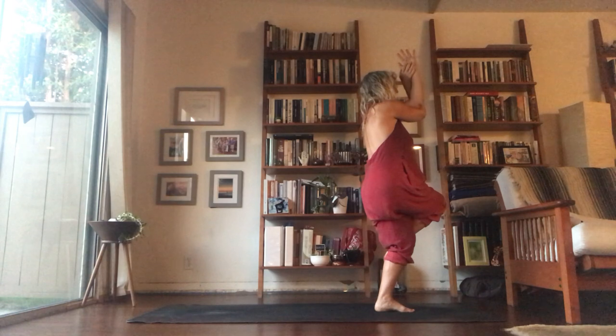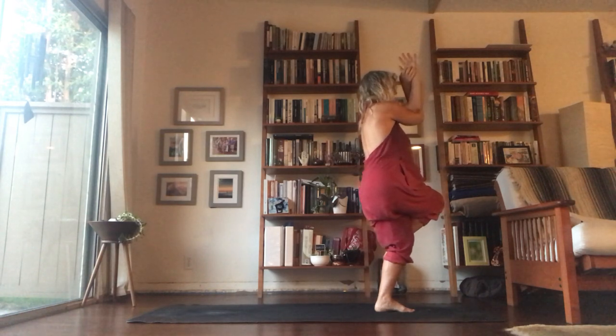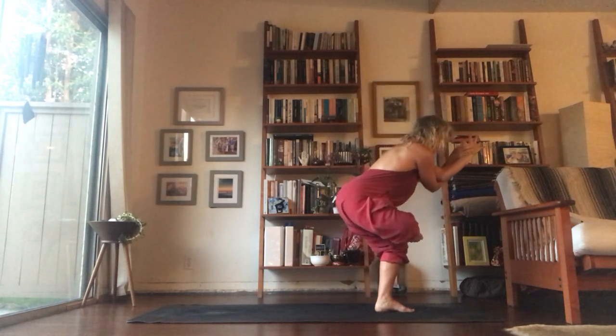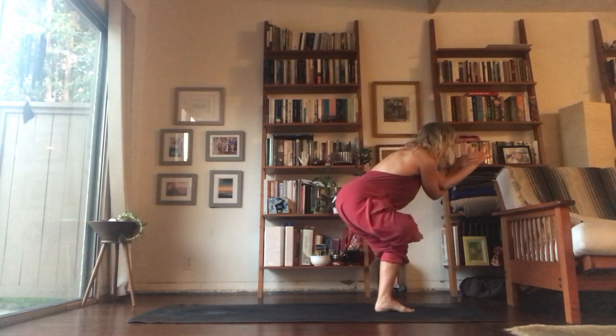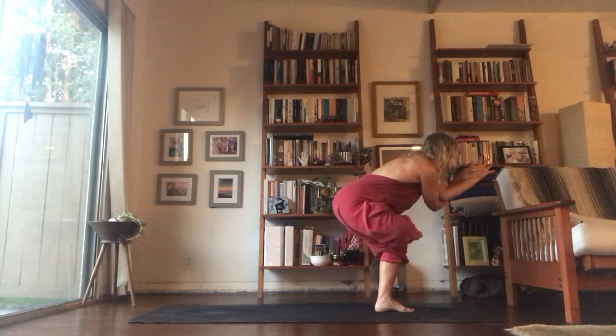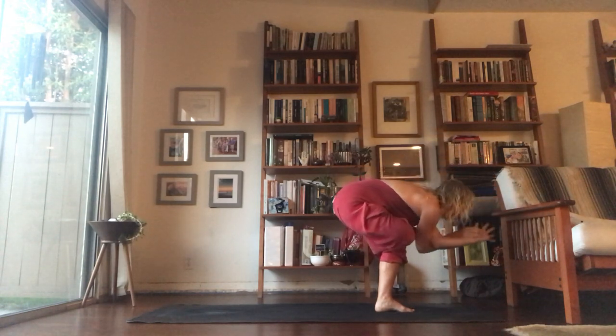over, left arm under right. Breathing here. Nice deep inhale, as you exhale, funky Utkatasana. So externally rotating that left thigh. I'm gonna breathe here. Sink back, sink back. So nice deep inhale here, as you exhale, lean way forward.